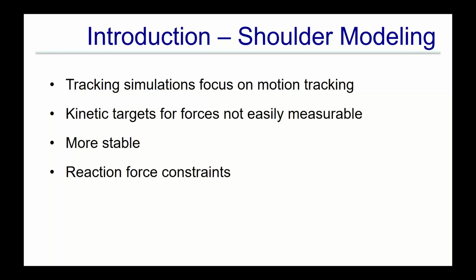but still should be implemented in your optimization. And often these forces are added as external forces to the simulation, which can make the simulations rather unstable, especially if you can't measure the forces, so you don't really know where to start with your external forces. And also, obviously, it's more stable to include the forces in the optimization instead of adding them on top of the optimization. And then another thing that is especially interesting for shoulder modeling, which I will show in a second, is reaction force constraints.